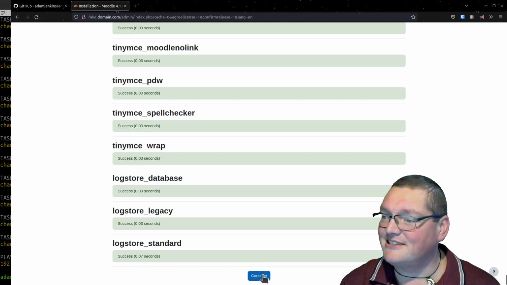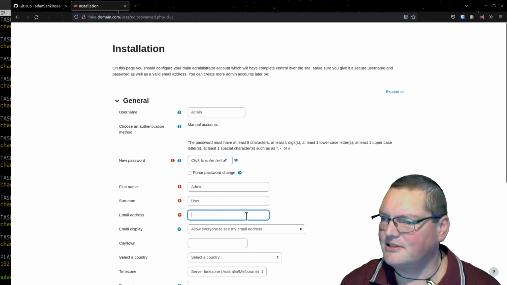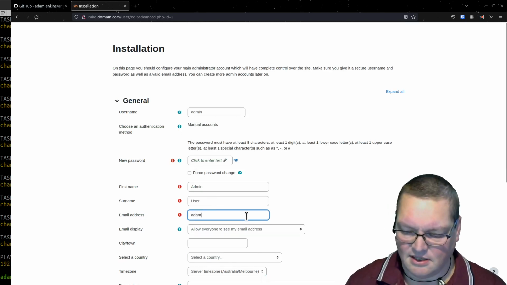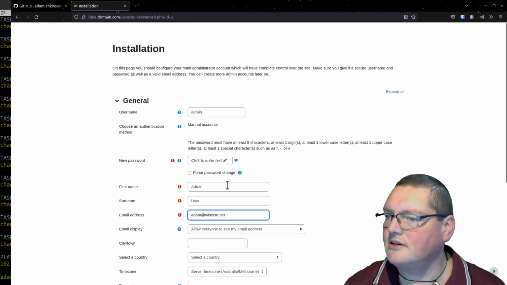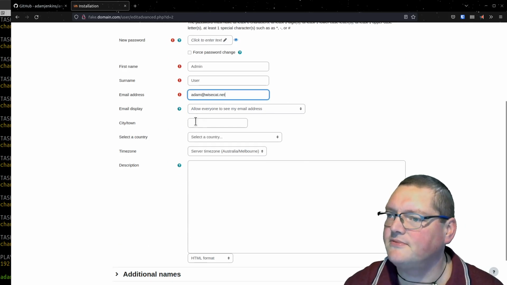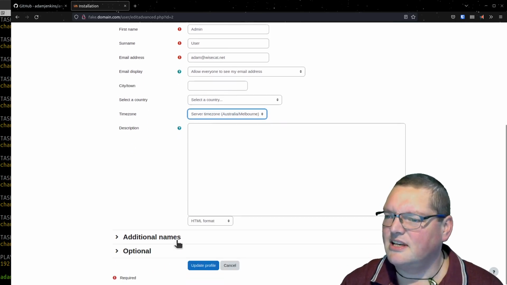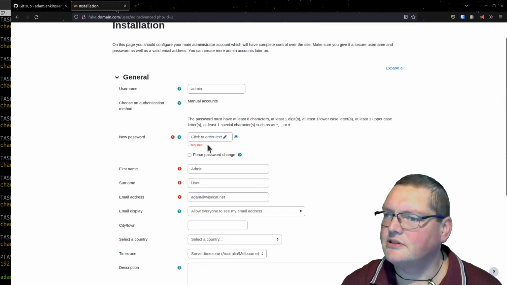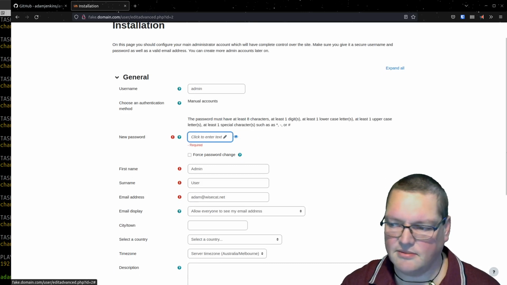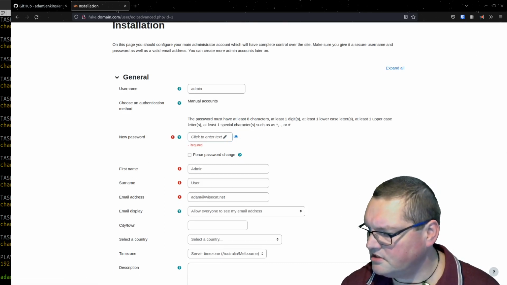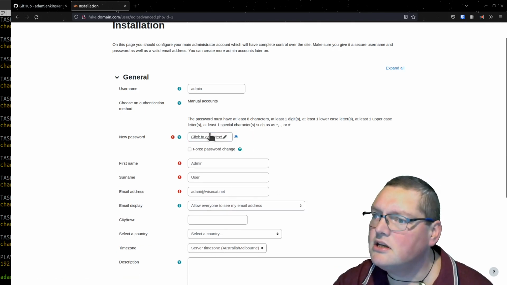But anyway, it's running. It's installed. There we go. Admin user email address. I need Adam at wisecat.net. I'll just add my email address in there. It doesn't really matter because I'm not planning on configuring SMTP for it. Server time zone Australia/Melbourne. No, that's not actually where I am, but close enough. All right. Oh, what have I missed? Oh, I need a password. Of course, I need a password. Just a sec while I grab a password. I am going to use the generator. Gotta keep it generated. All right, yay.